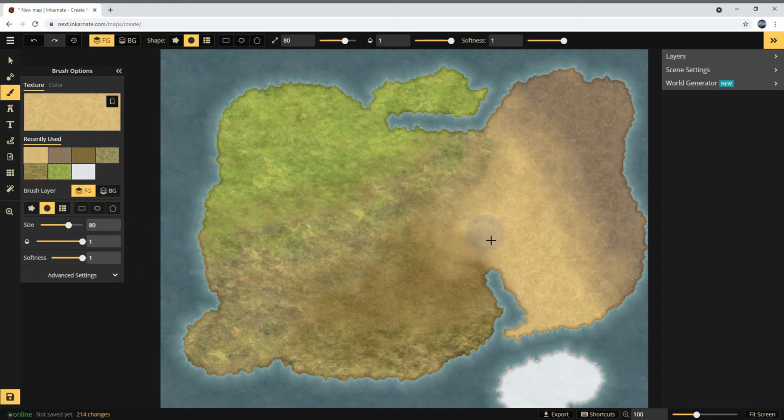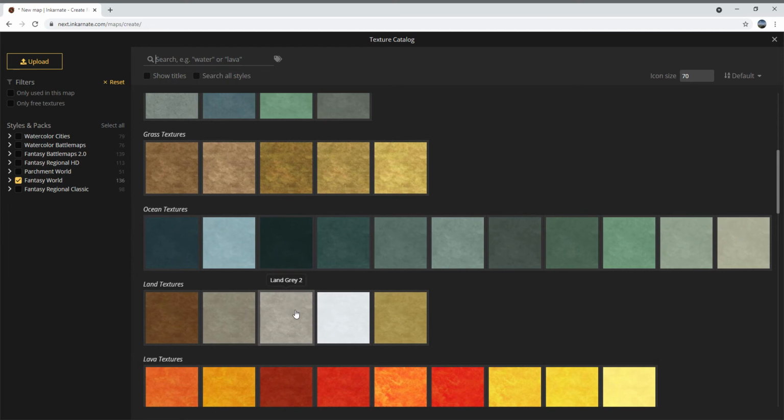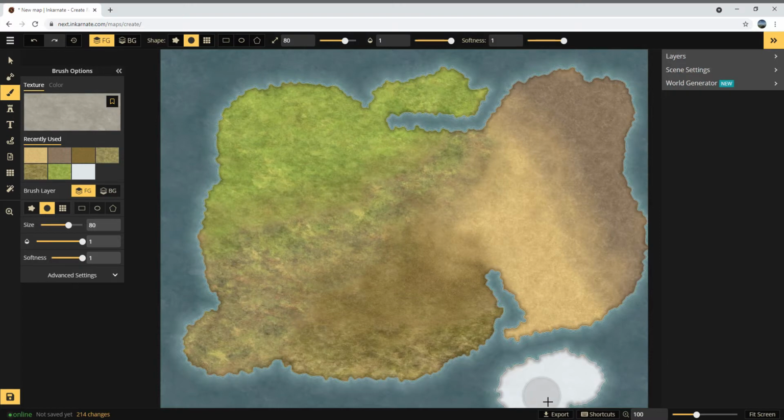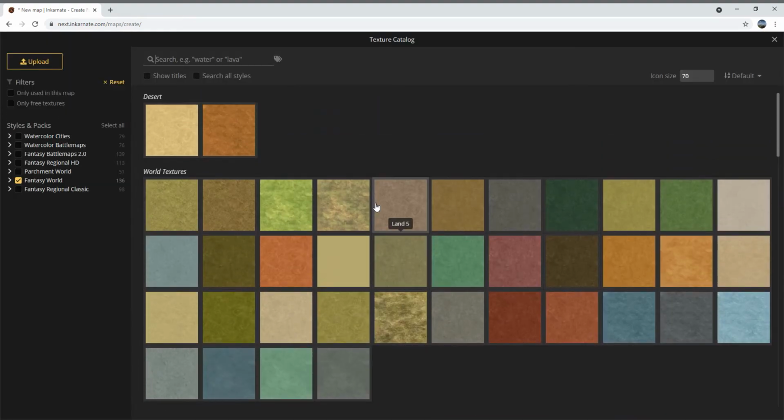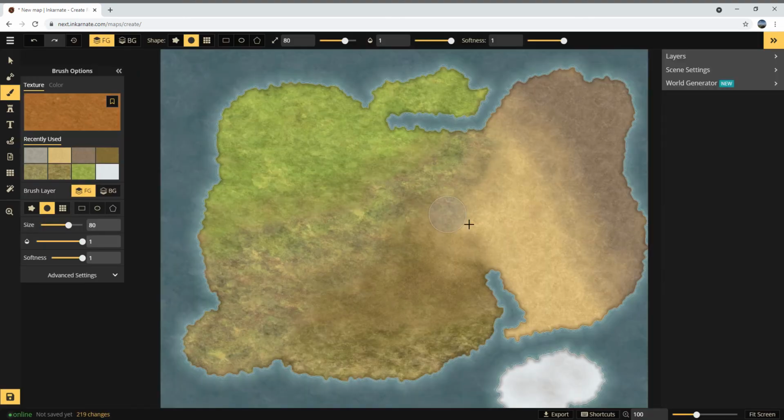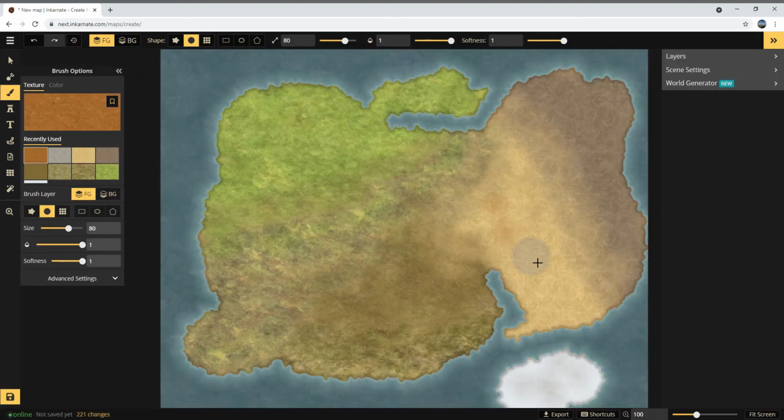And also, say you have, for instance, this little stretch of desert, or this little thing right here. What you want to do to make this look a lot better, say for the ice, maybe take something that's kind of like a color, a little bit like it, select it, and just do the same thing you were doing over there. Just tap just a little bit into it. But for the desert one, what really goes well with it is this right here, this desert number 4. This gives it just a little bit of a red tint to it. Makes it look very nice and good. But yeah, like I was saying before, your map doesn't need to look anything like this, doesn't need to have a desert or anything like that at all.